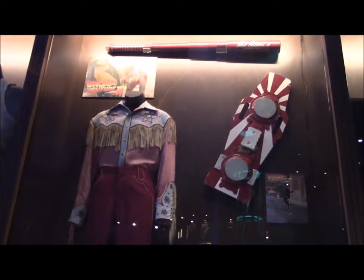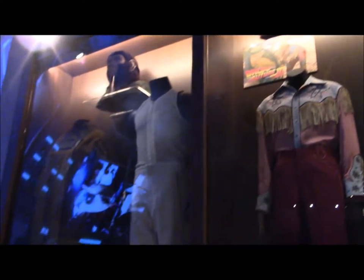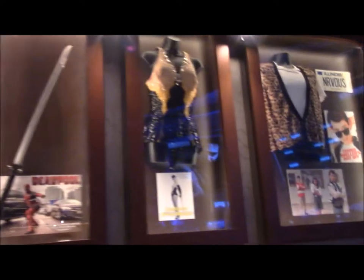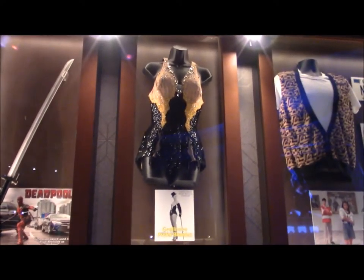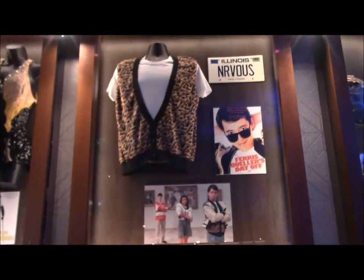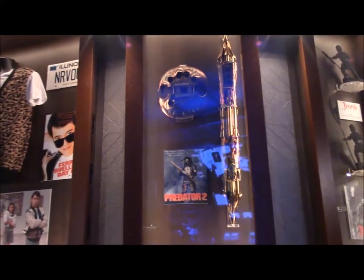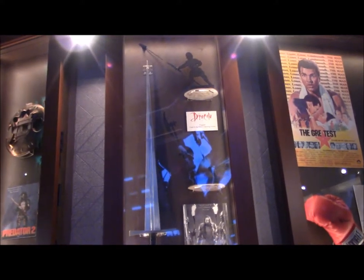Hopefully things will get a little bit better once they've kind of found their footing in here. I'm not going to lie, I think the bar actually looked pretty impressive. As for the music that was playing — because all of these places always have music — here they actually had something kind of similar to what Hard Rock did, in which case they have these movie screens all over the place and they're playing music videos from specific movies. For example, about five seconds after we sat down to order, they started playing 'You're Welcome' from Moana, which made me laugh pretty hard because I actually really like that song.